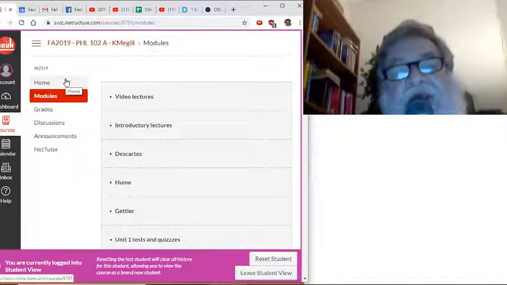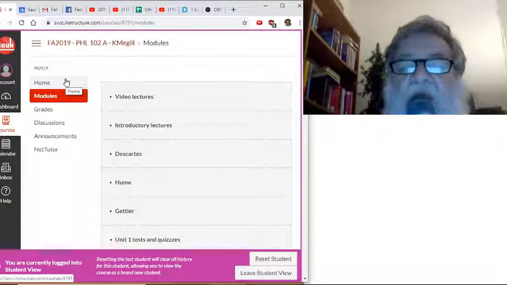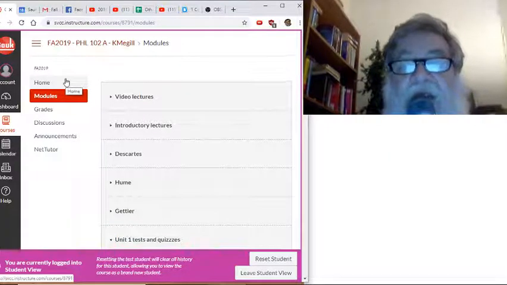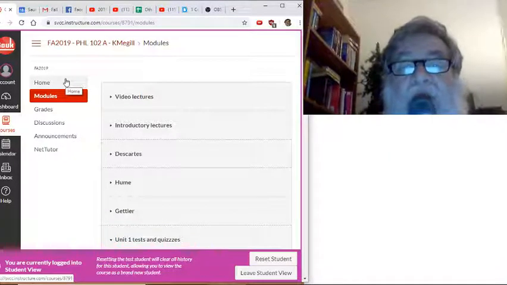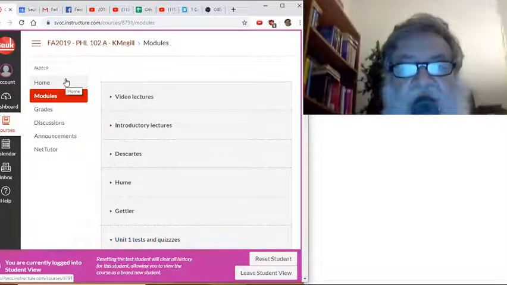Now, there is some other textbooky stuff in the text itself. There's a couple of introductory sections. And at the beginning of each unit, they discuss some of the readings. So you're welcome to look at those. But for the most part, the book is not really a textbook. It's really a collection of papers. So realize that's how that works.